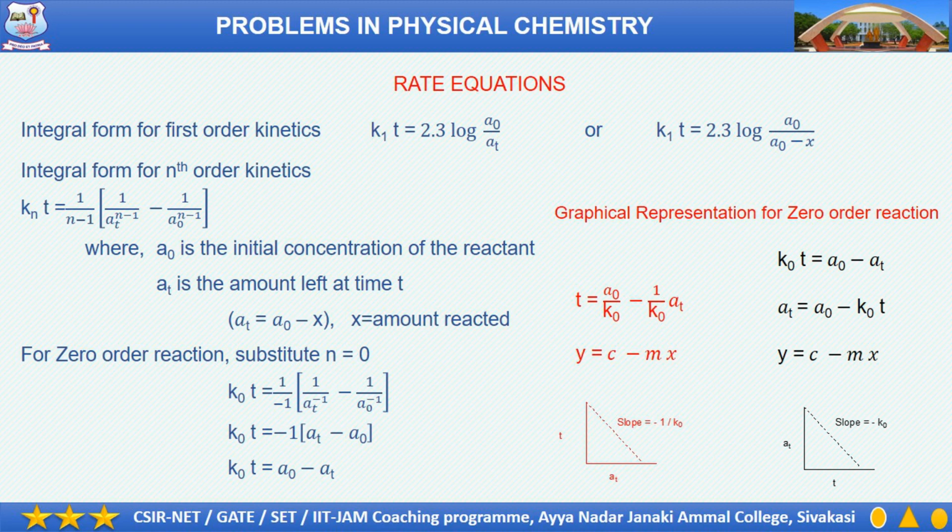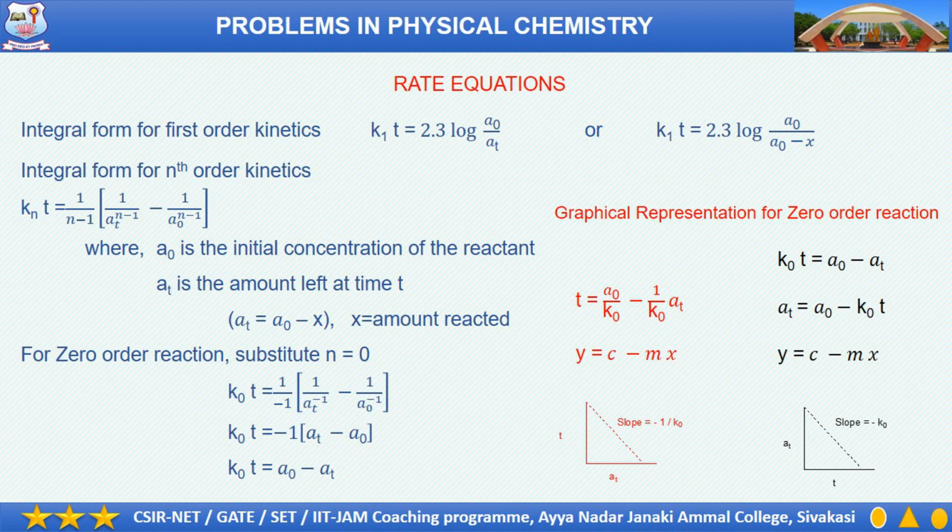And this integrated form can also be given in terms of graphical representation. Here, if you bring two variables, t is a variable, bring the constant here, a naught by k naught and At by k naught. Here, a naught by k naught is a constant, c, t is a variable, At is a variable, and 1 by k naught is the slope. It is in the form of, if you take the t in the y-axis, this is the constant c, this is the m and At. Here you should plot the time versus At. You will definitely get a straight line with an intercept, and the slope should be negative. Therefore, you will get a graph like this.